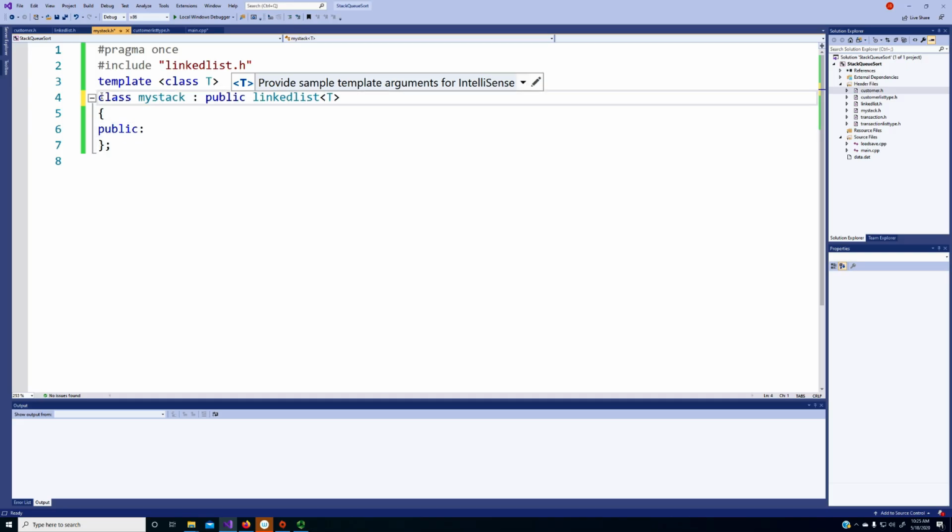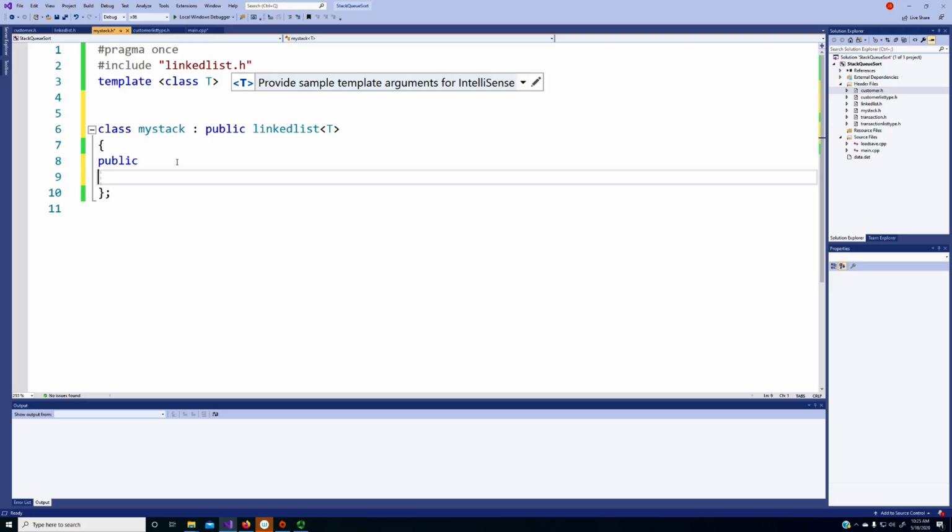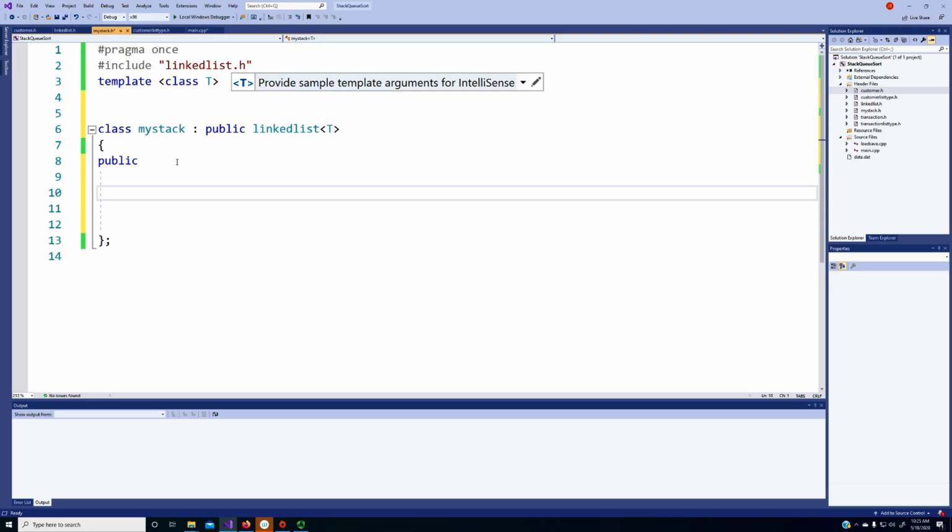Okay, so now our stack is ready to roll, and you know stacks are so stupid simple. Once you get the linked list done, you pretty much have it because it works in a first in, first out manner. So what you've got to do is implement the push, the pop, and the top functions, and you're ready to roll. Some stacks that you build, the pop is taken off the top of the list, and then we'll return the value that's taken off. Some don't work that way. I'm going to make it so it does both.